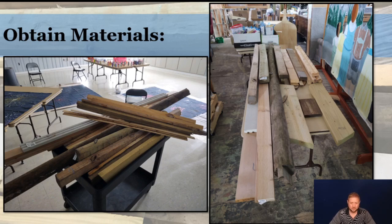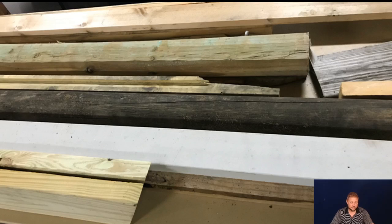Moving on to obtaining materials — where do you find them? There are online listings for free wood, leftover parts from construction supplies (make sure you ask first), and lumberyards usually have a pre-cut or post-cut section where people bring back wood they didn't use. Just beyond tree lines, people toss things, so that's a good spot to look. Or, like I found that cedar, it was behind a dumpster — the wood-without-a-purpose pile. If it's on somebody's property, you want to ask them, but if it's on the side of the road, feel free to grab it.